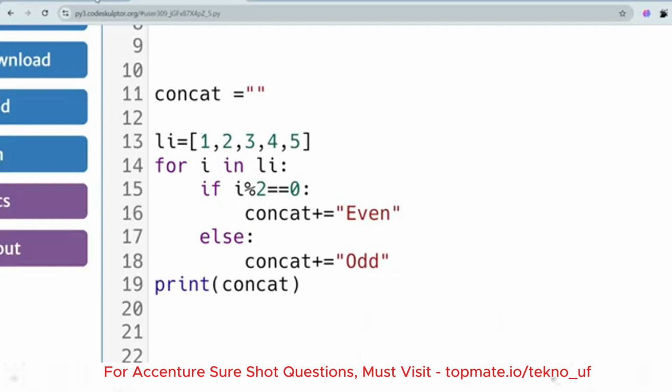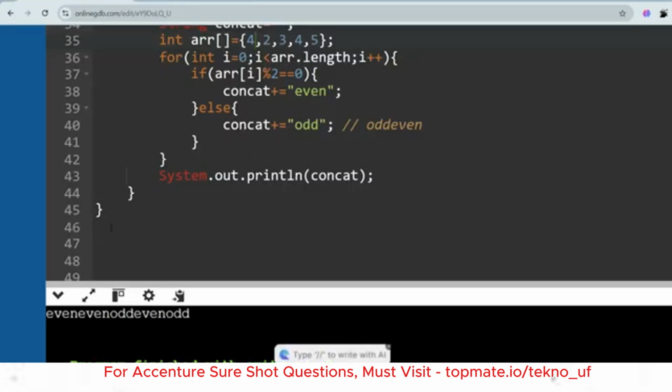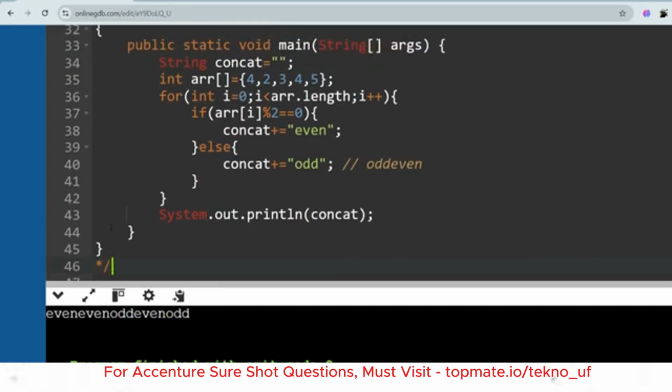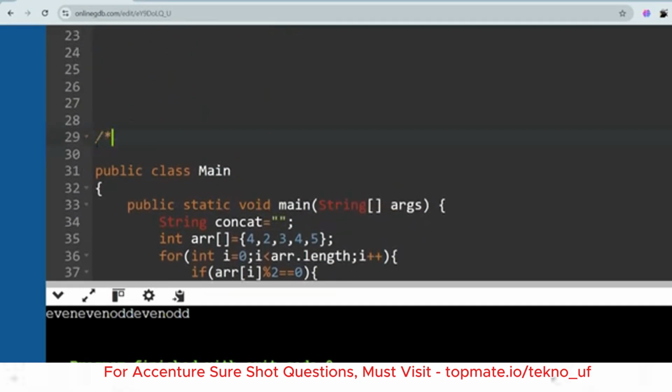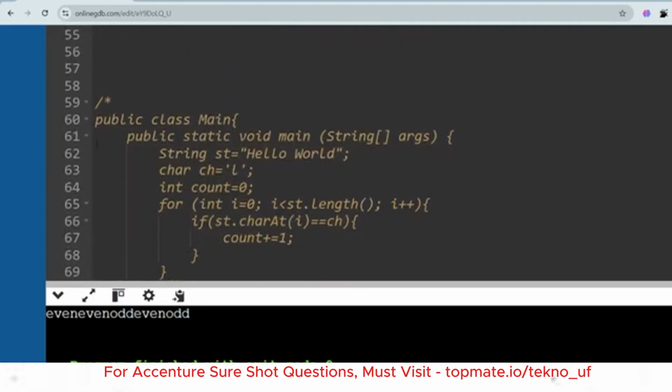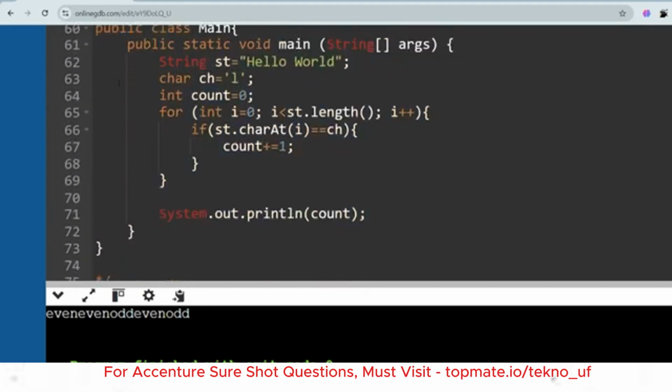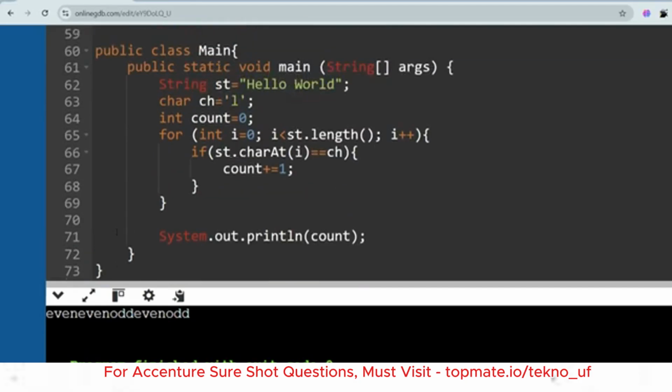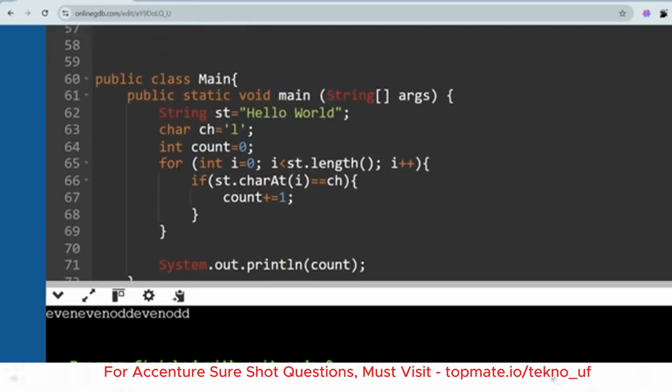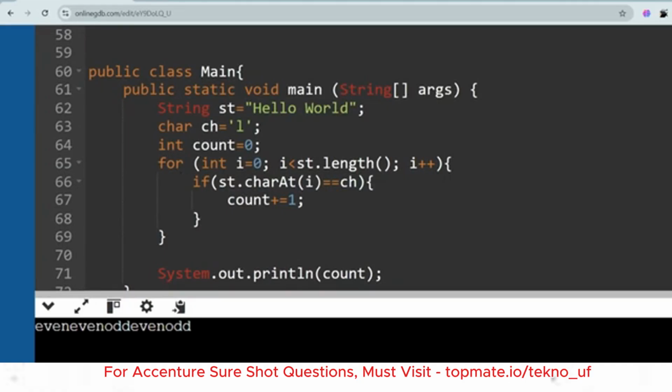At first, let me show you the Java solution. So let me just comment it out. I have written this solution, and what we have done at first is we are going through all the elements of that string, from the 0th index to the length. In case of an array there will be no bracket, but in case of a string there will be a bracket in the length function.